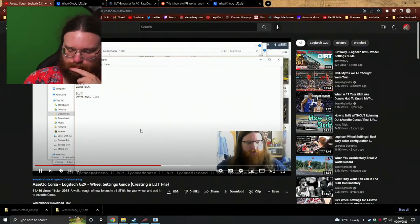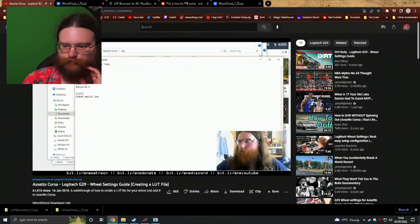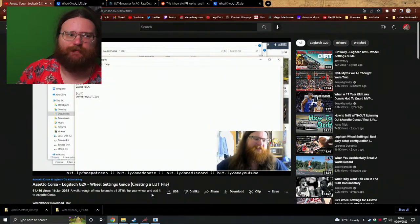You want the LUT curve. And you want it to point to what it is. So, I haven't got my cursor on. Oh, I've been pointing at things with my cursor and I haven't got my cursor on. Hopefully you can still see what I'm pointing at. That's lame. So let's start from the top.